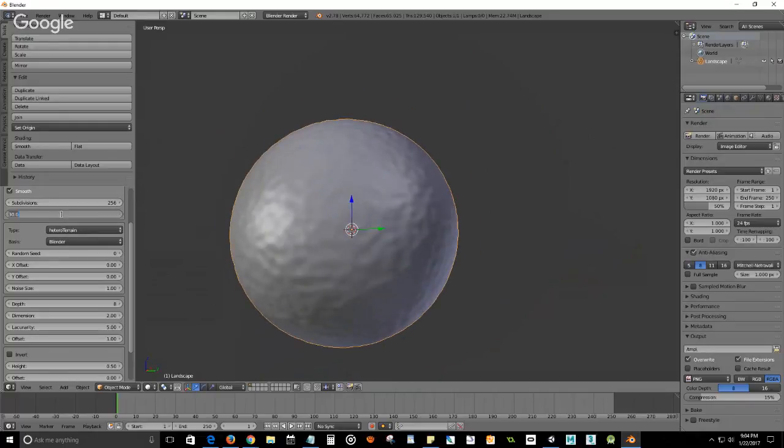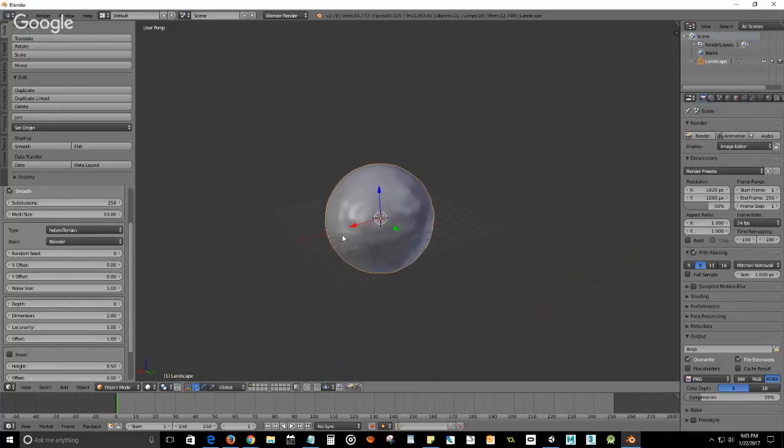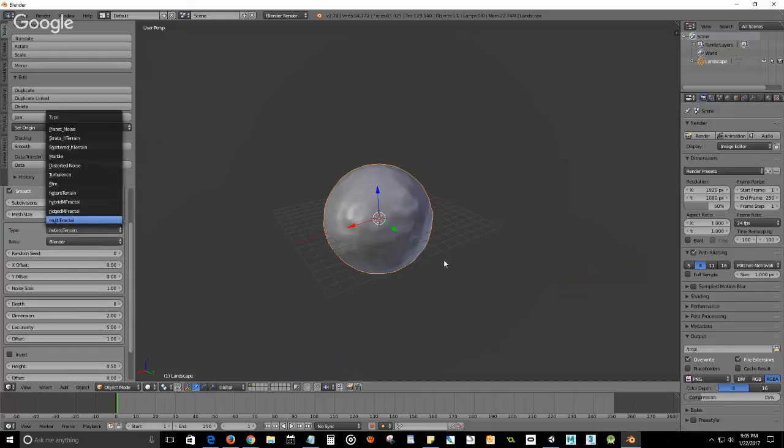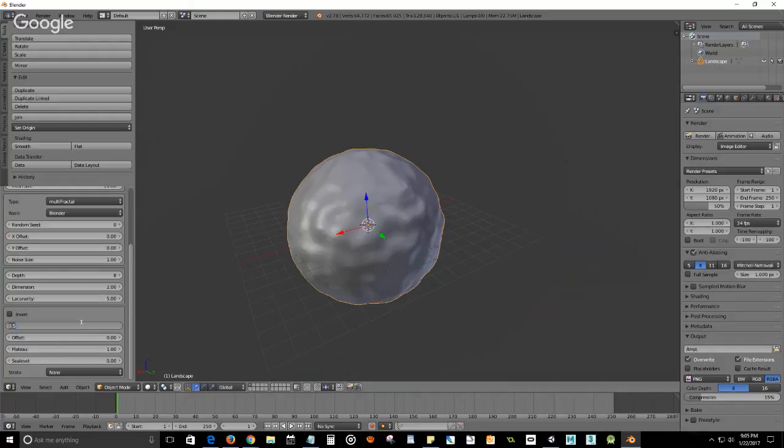And I'm thinking this mesh might be a little too large to begin with. There it is.